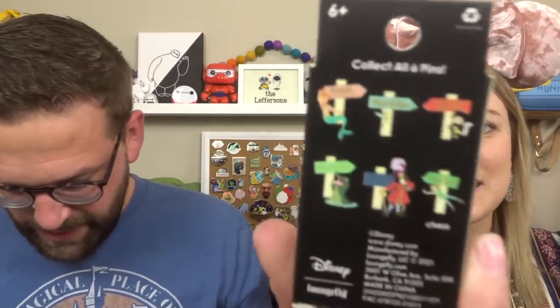I feel like we just need to continue with these. We might have one or two more boxes of these. Something like that, yeah. Any of them except for Toodles. I really like Peter Pan. I feel like you kind of have to have him, because that would pull the set together.